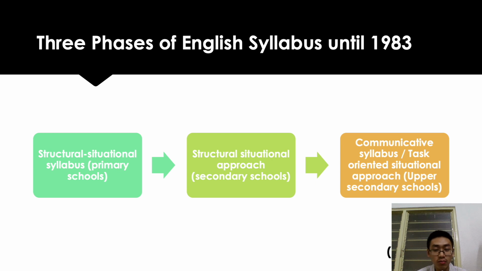The communicative syllabus was designed to ensure that the students could become better workers. As we all know, Malaysia before the millennium was a very export-oriented nation. We relied on laborers to produce goods, and they had to understand the orders given by the superiors. Hence, understanding orders and content became the main focus of the education system back then.